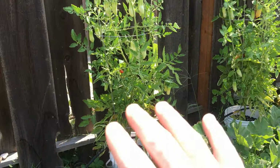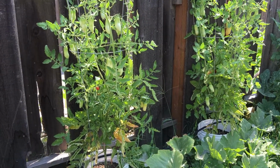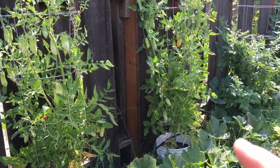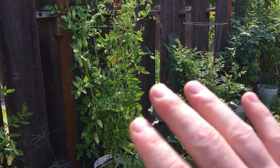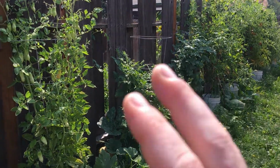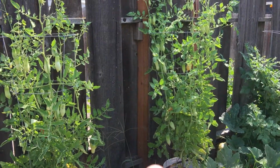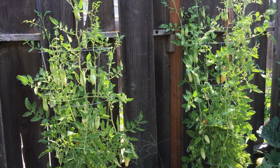What I was really hoping with a lot of these plants is to have already had production, to already have been able to harvest a bunch of fruit so far, but that hasn't been the case with most of the plants. The cherry tomatoes have been doing great. Those have been just fine. I do have another variety down the way there that's also doing pretty well, but for the most part, most of these guys are just now starting to put out most of their fruits, and we haven't had a harvest quite yet of our tomatoes.